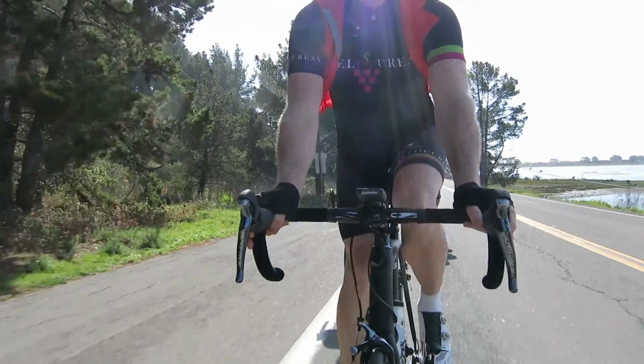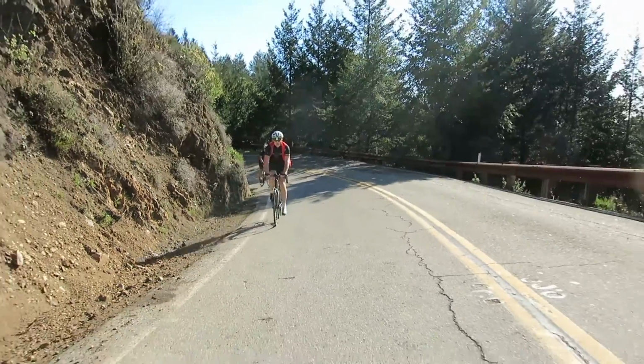It is silky smooth. For $1,000 more, I had the option of the Di2, but I'm not a big fan of electric shifters. I've never had them, maybe they're great, but there's just something that I'm not into about them. I don't know, I can't put my finger on it. The one thing I do know, it's heavier. At the time of purchase, before I put my pedals on it, the bike weighed in at 14.9 pounds, and I ride a 58 centimeter bike, so that's a pretty light bike.